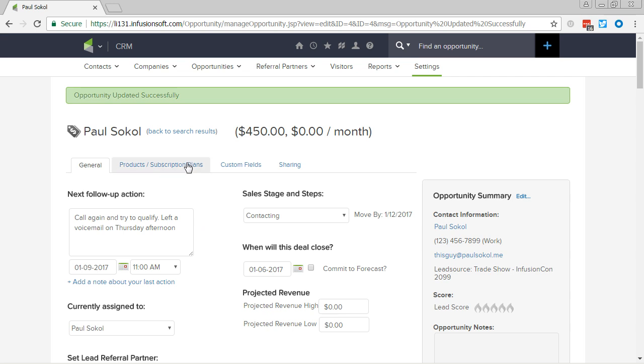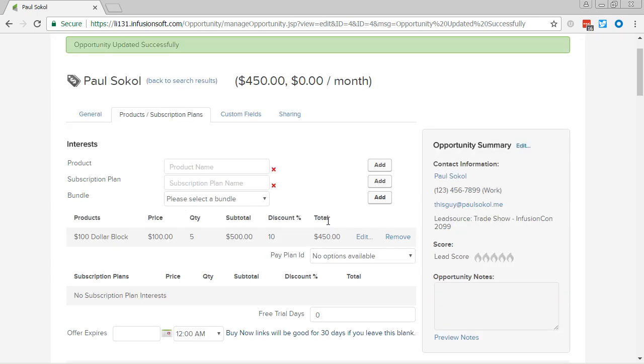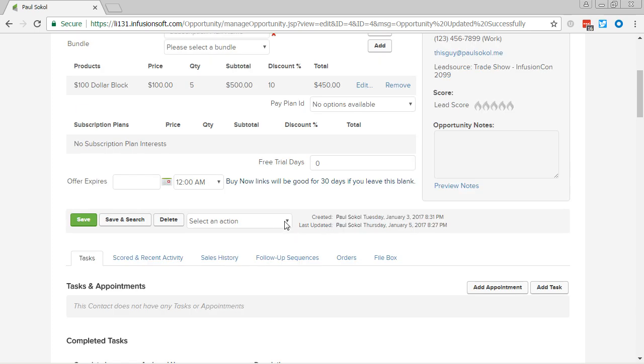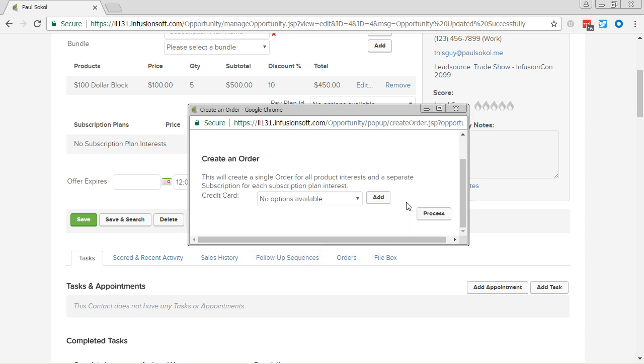Now, if we are tracking the products and subscriptions being sold, we can also generate an order directly from within the opportunity. Using the drop-down here, we can select Create an Order. In the pop-up menu that displays, we can click Process.